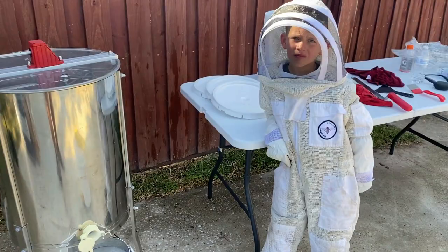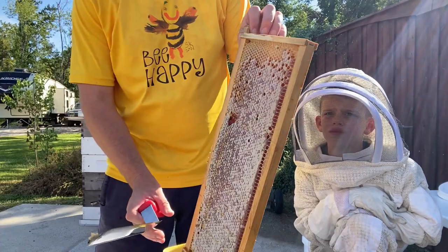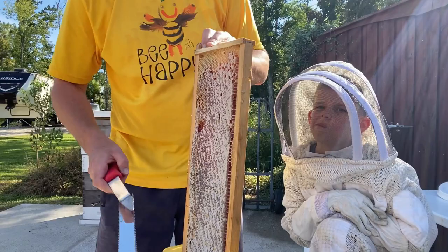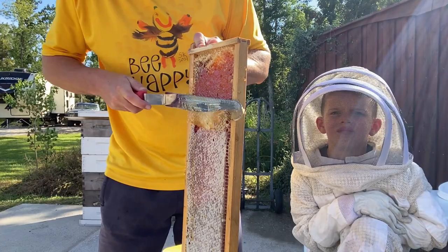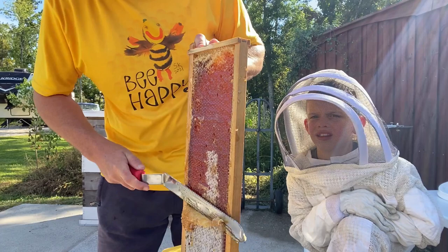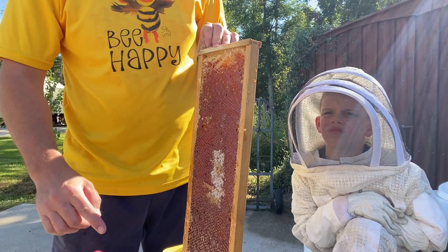Okay, so I want to try to show you how we remove the caps off one of these frames. You just take your knife, kind of slide it along the edge. You can see how the honey starts to come off because the caps are removed. And you just slide it down nice and easy. All the cappings fall into there. And you can see how you got some left right here.